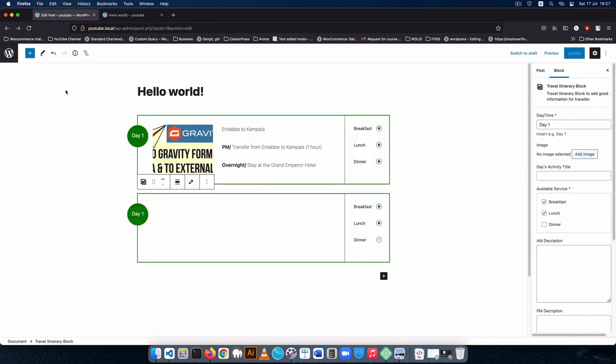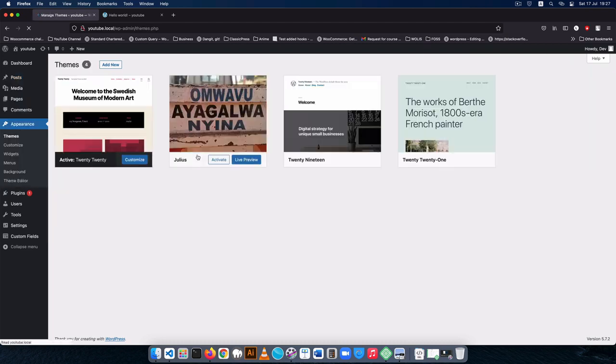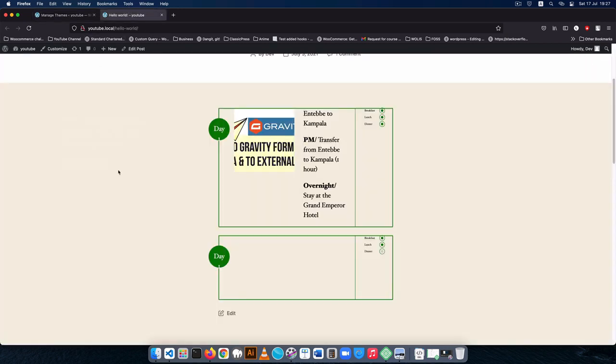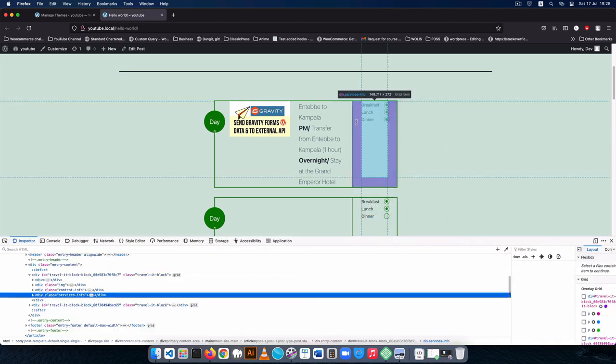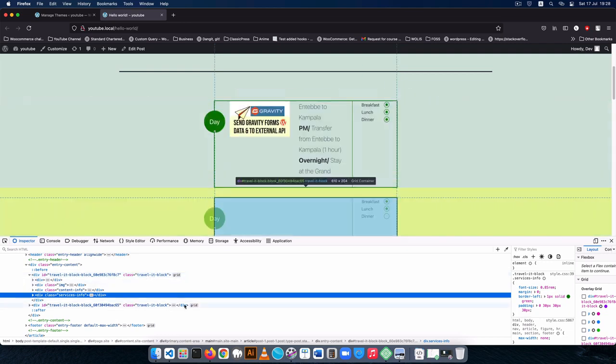So let me try a different default theme just to show you that the theme is the one that usually affects all those things. If I add the 2021 and then come here and reload this, you'll see that themes in particular ways interact with all our code differently, so I might have to do just a couple of touches to make sure that everything is actually working the way it should be.